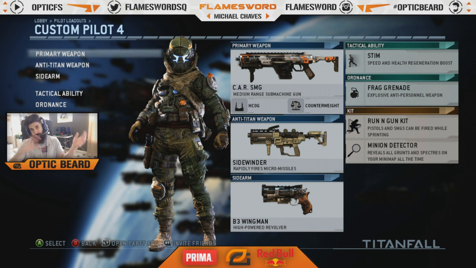Back to my tactical ability with this class, which is Stim, followed by Frag Grenade. Obviously, with the running gun kit, as you see in my Tier 1 kit, I want to always have Stim. That way I could always be sprinting at a faster pace, hip firing people as I'm running through them and just doing work. So that is why I love this class setup.